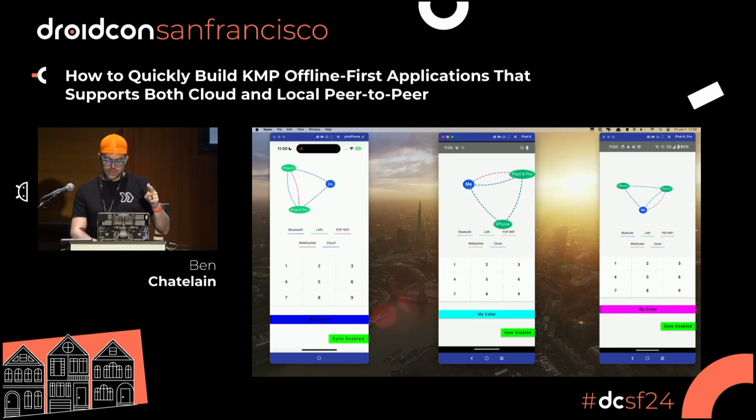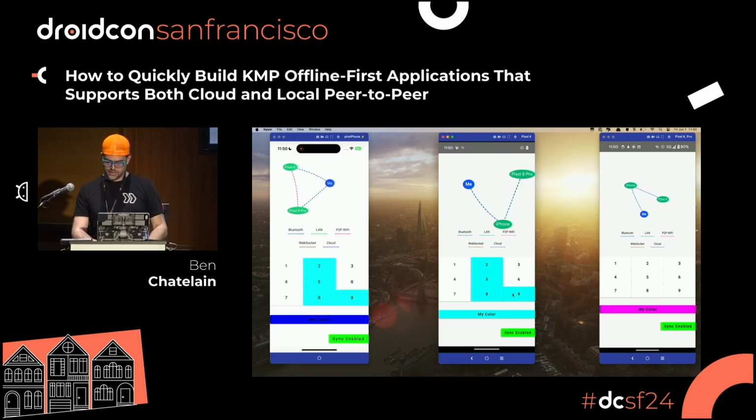So the Pixel 6 to the Pixel 8 has Wi-Fi Aware, and the iPhone is just a Bluetooth connection to that. So there's our mesh, and now, ooh, somebody's not updating. It's always the Pixel 8. All right. So I took that offline to see if it would update. Oh, data went the other way.